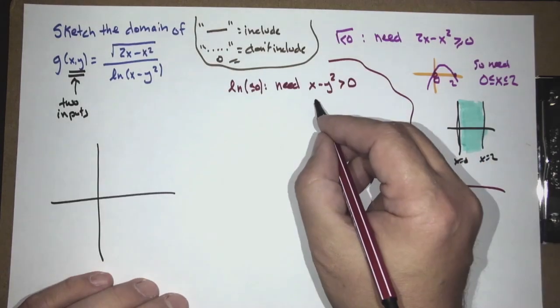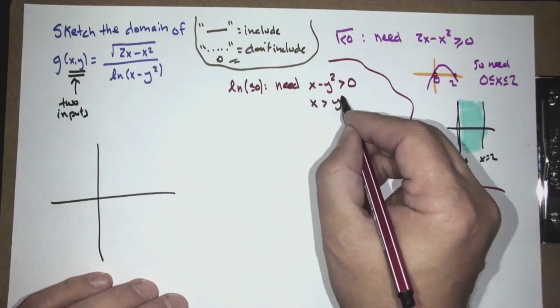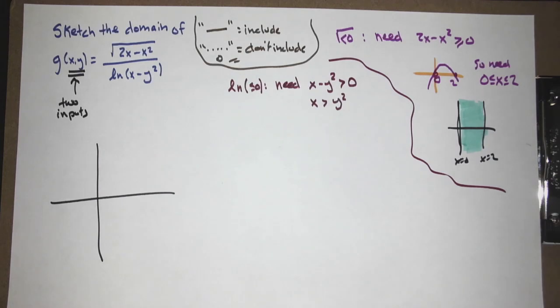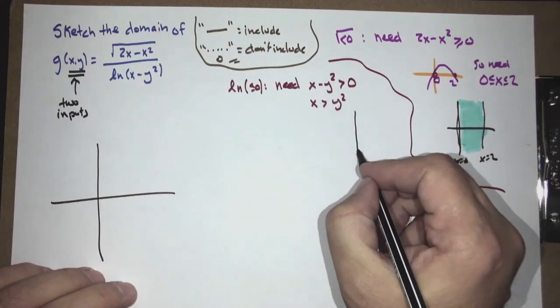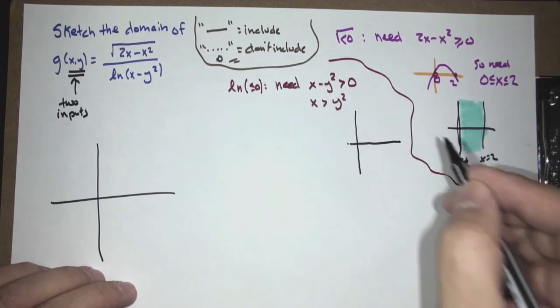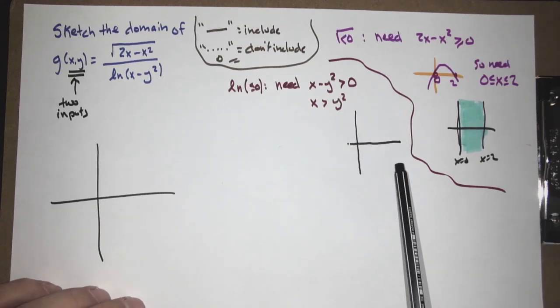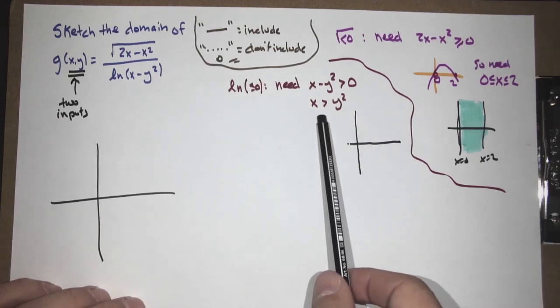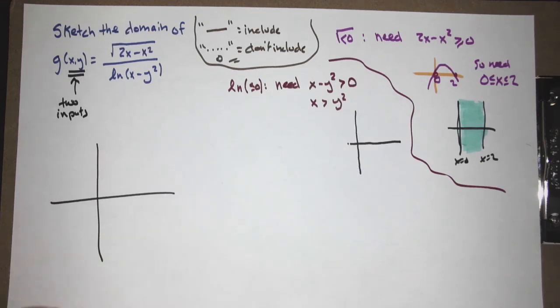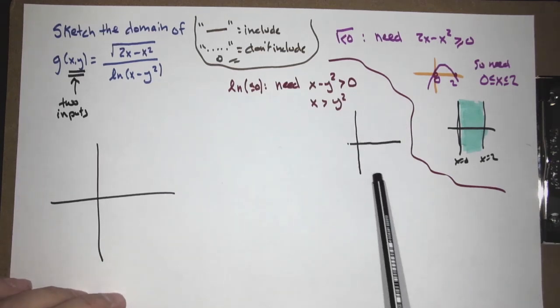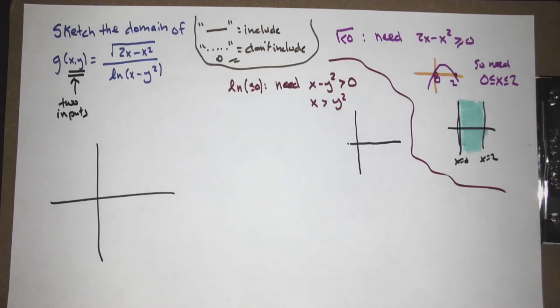Okay. Well, that says we need x to be bigger than y squared. What does x equals y squared look like? It's a sideways parabola. To the side? That's crazy. But which side? Am I opening in this way, as I seem to have suggested by the way I drew my axes, or am I opening this way, which doesn't seem to work with this picture? The first one, right? Okay, yeah. So it's a lot like y equals x squared. It's just on the side.